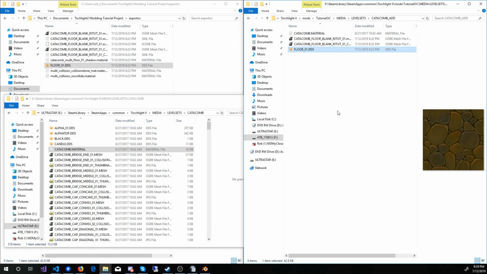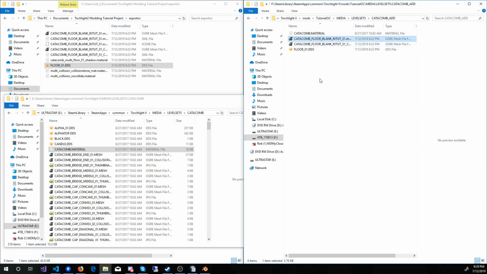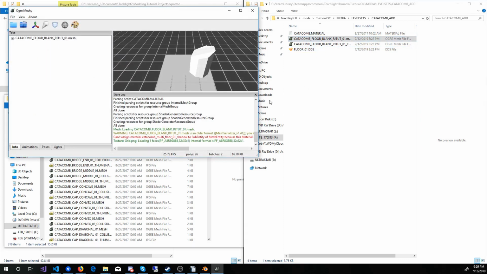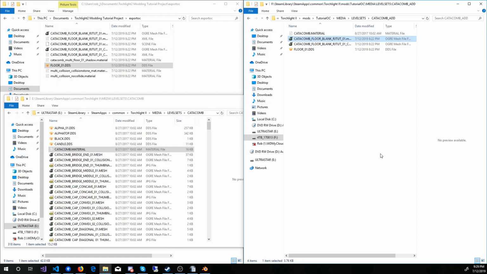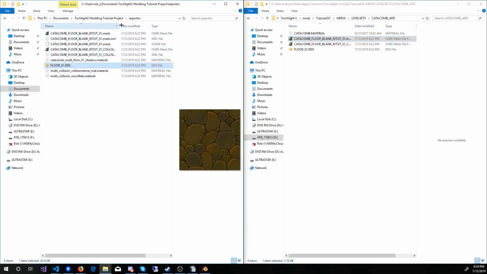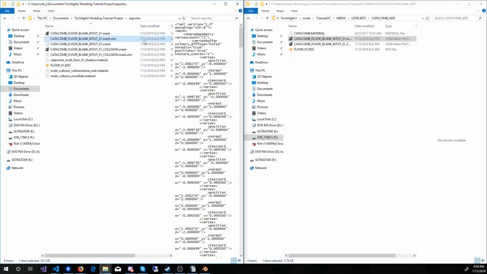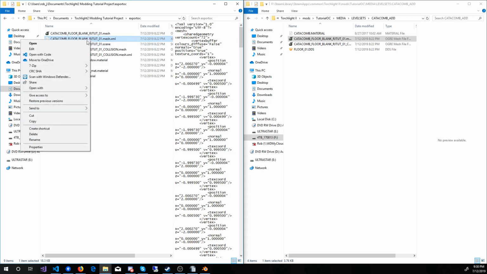But now we need to fix the material inside of our mesh files. Well, in the one mesh file that has a texture. Because if I click on this, it'll load up, but it can't find that material because it's looking for an underscore instead of a slash. So we need to fix that. To do that, we want to come over, find our mesh XML. I'm going to open it with code.